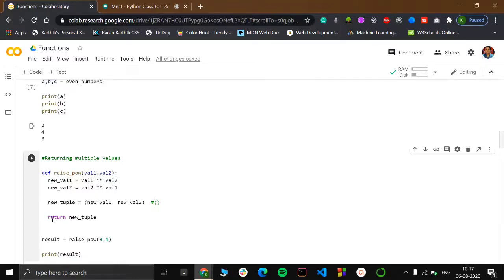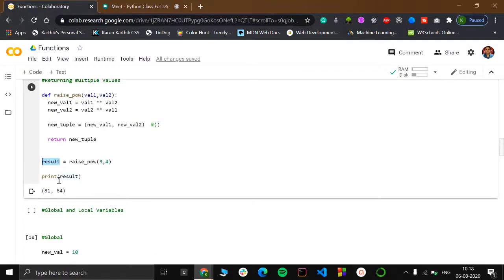Since I have used this return statement here, what I should be doing is calling that whole value into another variable, and in doing so I printed the result. So 3 power 4, because new val 1 is this one, which is 3, and this one is 4, right?